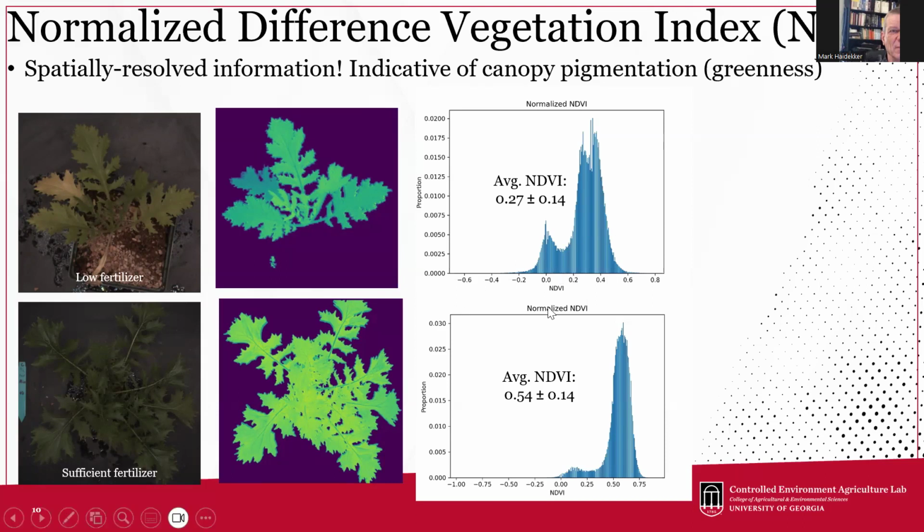So you can see also that the bottom plant is a lot larger because at 0, there's the spike for all of the background pixels, and that's a lot larger in here. So that's a representation of the amount of plant area. Then you can also see that it's a much wider peak, and so you have a much larger difference because you've got these lower NDVI leaves and the higher NDVI leaves. And then compared to the healthier plant, which has a much tighter spike, as all of the biomass is much more homogeneous.